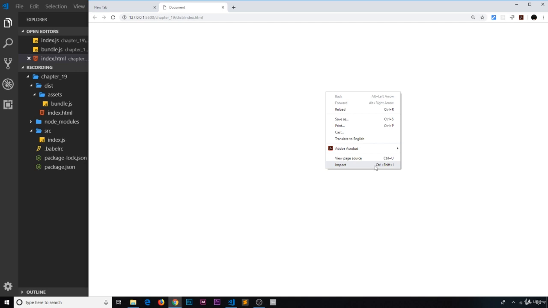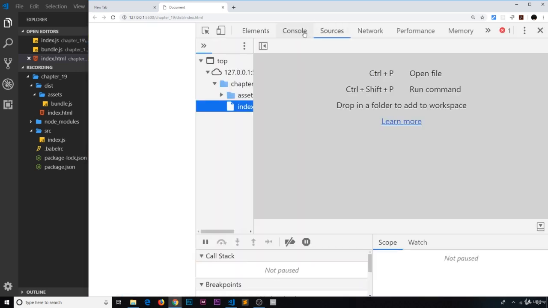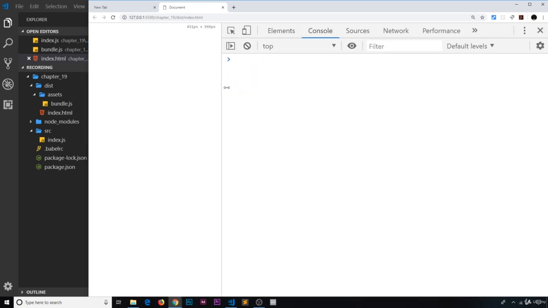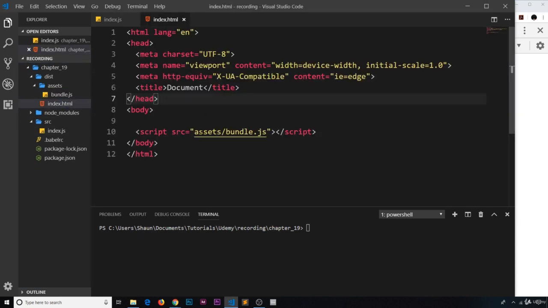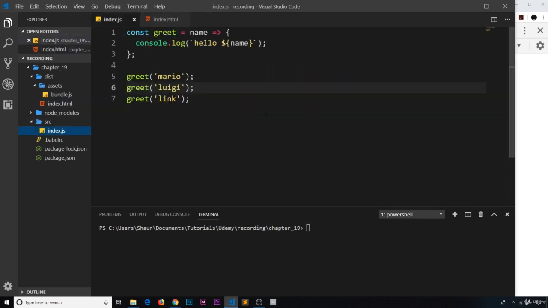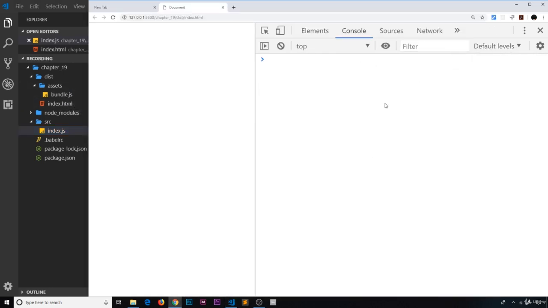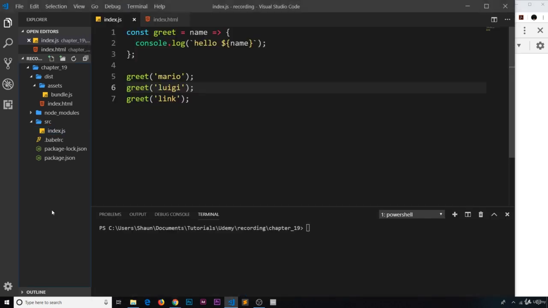Now if I open the console, we're not going to see anything just yet because we don't have anything inside bundle.js, which is what the index is referencing. So now what we want to do is take this and convert it into older supported code using Babel into this file, so that when we view index over here, we see that effect in the console. So remember, to do that, we use the Babel CLI. We need to make sure we're in the correct project directory.